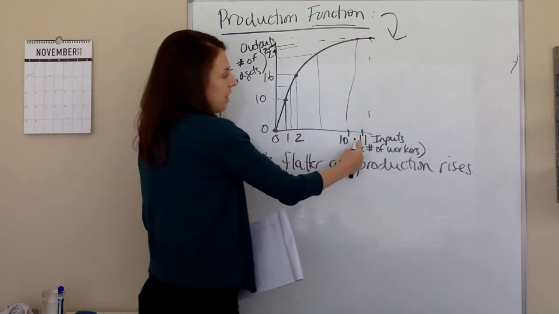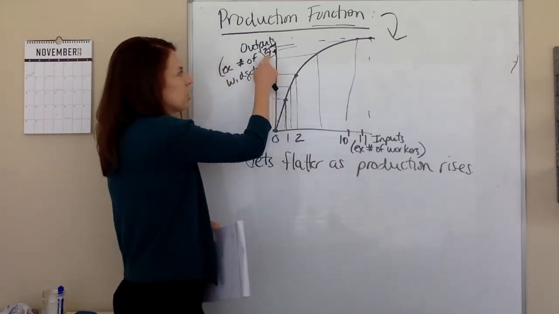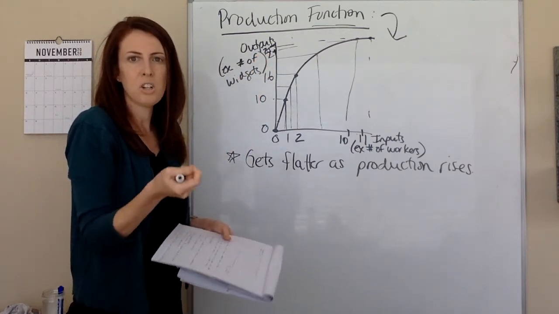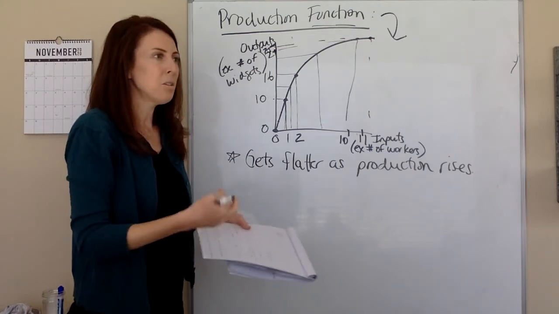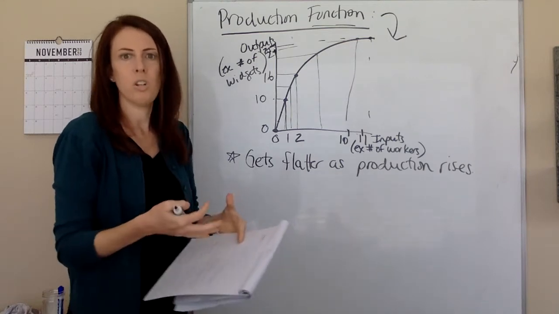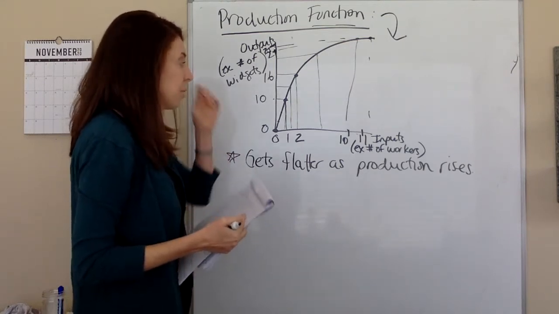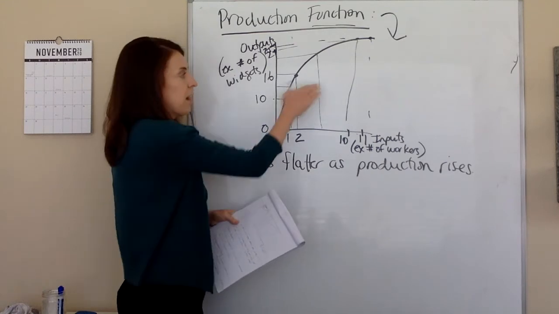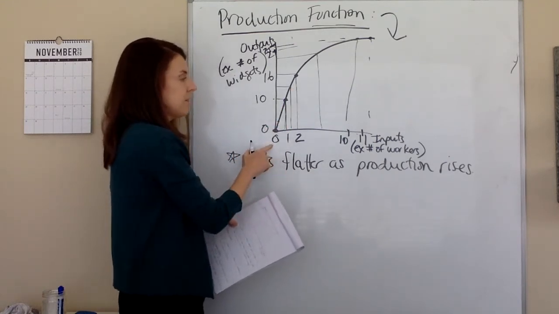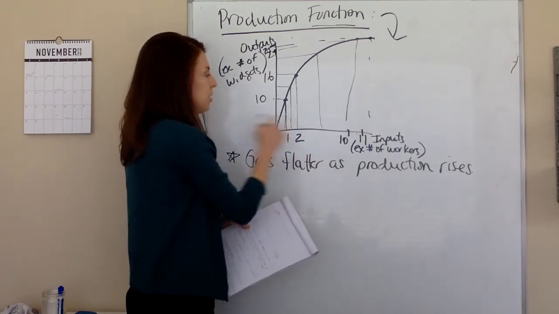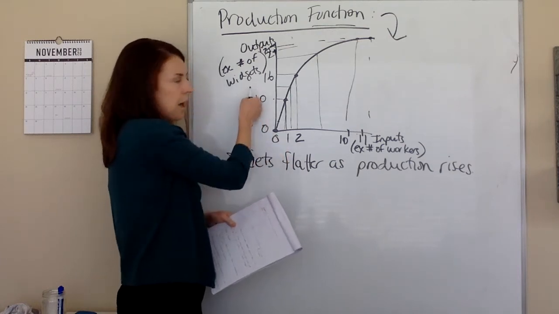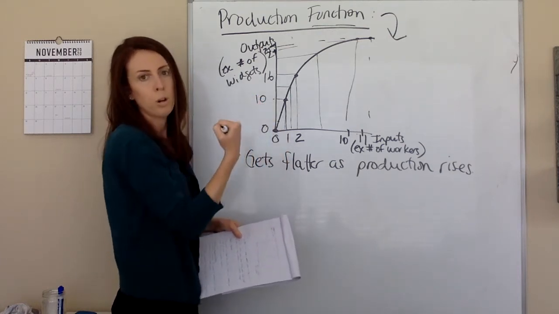So maybe by hiring the extra worker, production goes up by a little bit, but you get very little return from that extra worker because the extra worker adds some productivity, but he also adds more complication to the workers trying to figure out how to logistically work with each other and get the job done. So because of that, the production function gets flatter, it's concave. And again, what this means is that each additional input that's used to make the output generates fewer additional outputs than the input or the worker before it.